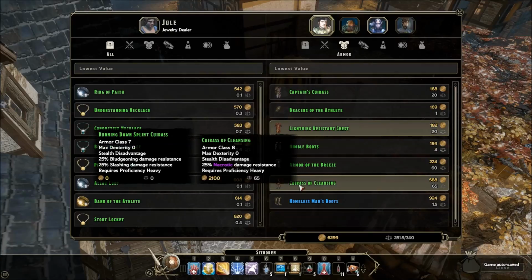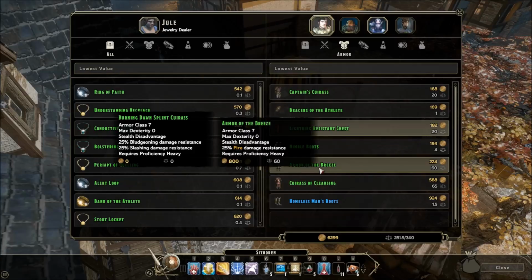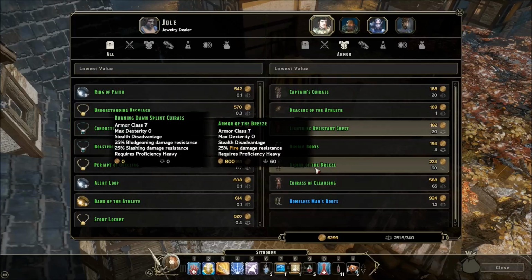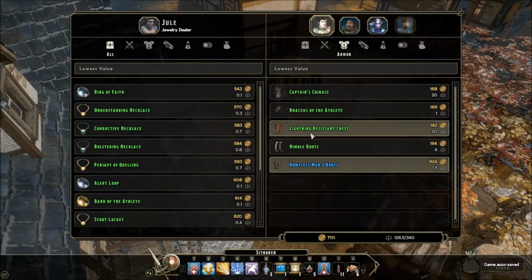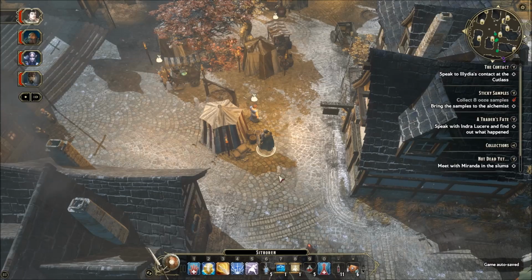Lightning Resist Chest. Cuirass of Cleansing. That's a bit more, but this gives me damage and both bludgeoning and slashing resistance. Maybe we keep it just in case we need it, but that's so heavy. Same thing with the Armor of Breeze. Both of those are like, well, what if, right? I'm going to get rid of them. And that's going to lighten our load a lot. So now we're actually looking okay for what we can carry. We can get rid of the pendant. And I feel like we are much, much, much better off.